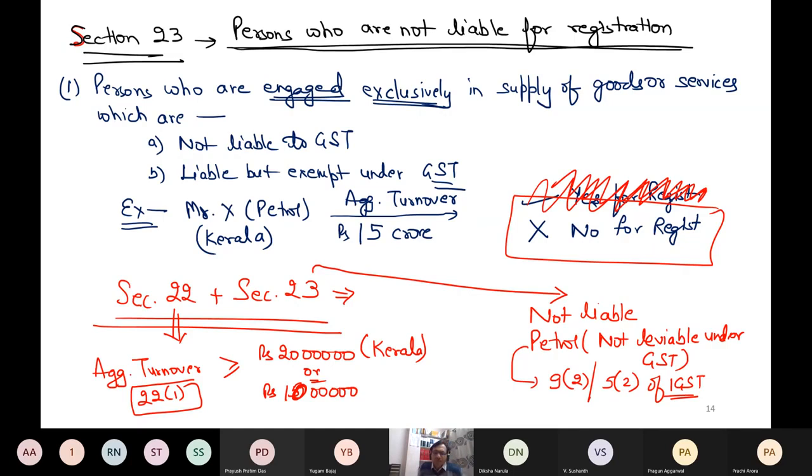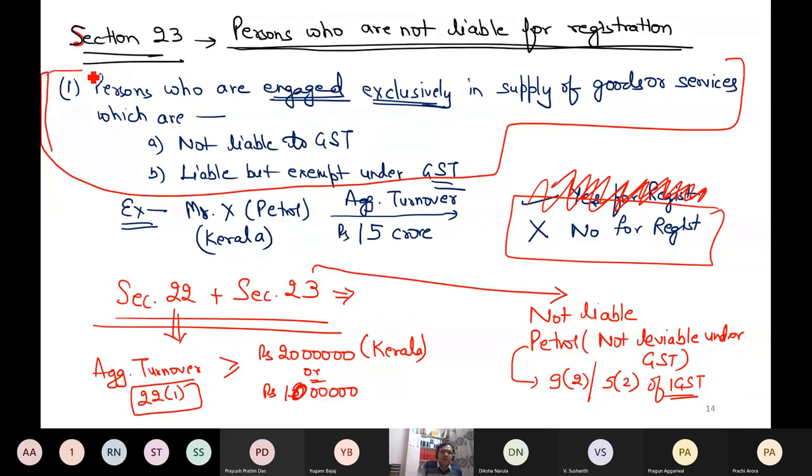Are you getting my point or not? I read 22, then I read the later section 23. It says that these people are not at all liable. So I will not get confused about that turnover limit. Aggregate turnover is not making any sense when I'm reading section 23. It clearly says that these people are not liable, and it is not mentioned. I have shown the act. When you read this point or subsection in the act, nowhere is it written that it depends on the limits of aggregate turnover. So it is blanket, it is a clear-cut case.